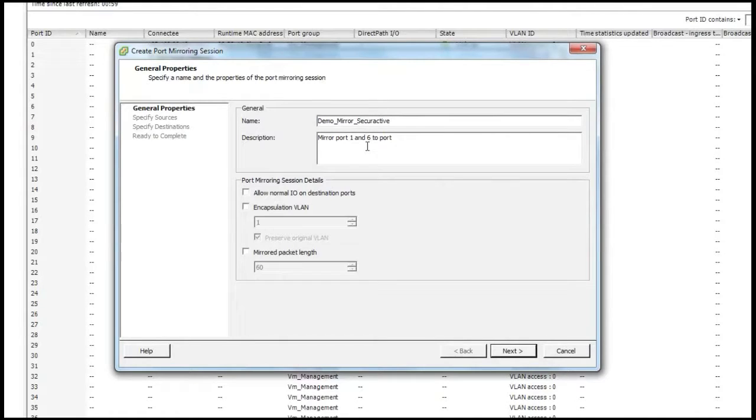Check the box to allow normal I/O operation to continue on this port. We want to do that. We're not concerned with any VLAN encapsulation at the moment, and we don't need to change the minimum packet length. 60 bytes is fine. Go ahead and click Next.